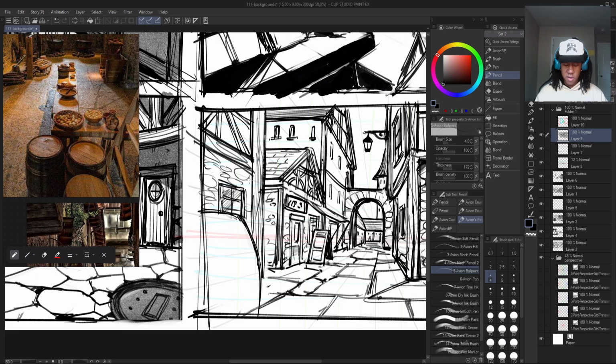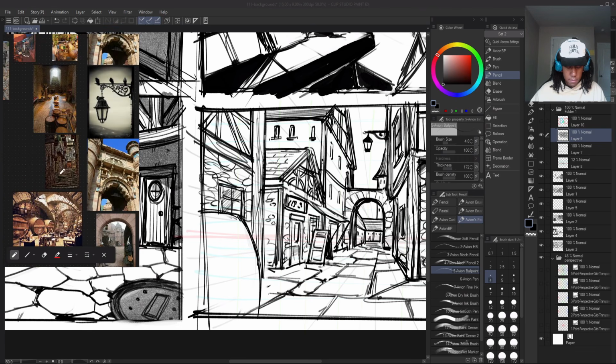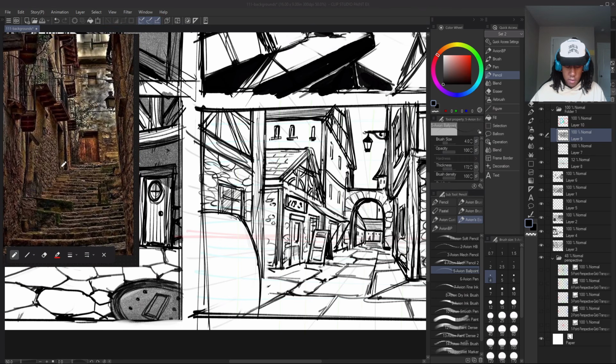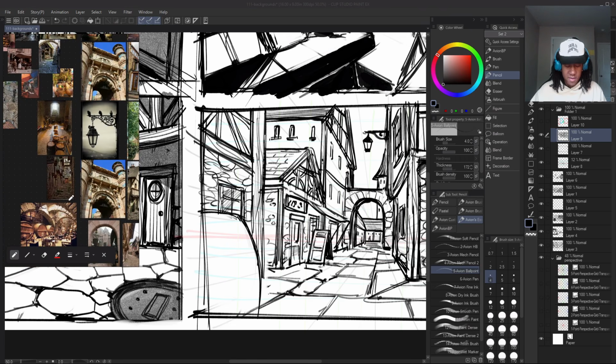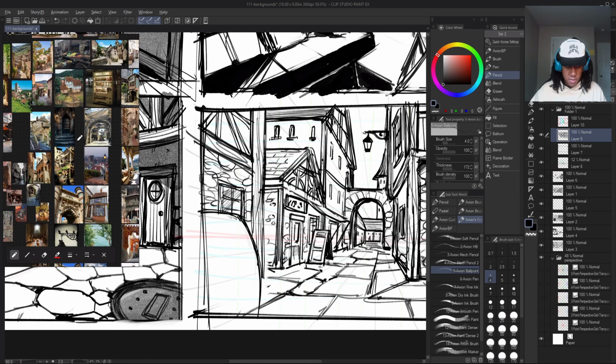Nice. We have a nice sketch in about 40 minutes or so of drawing. This is really fun. Enjoying it. I like it. Hard to see. Let me see if I can find some reference of more barrels. But even a reference like this is a really cool alleyway. I could draw something like that later down the line. But looking for more reference of barrels and props that I have.